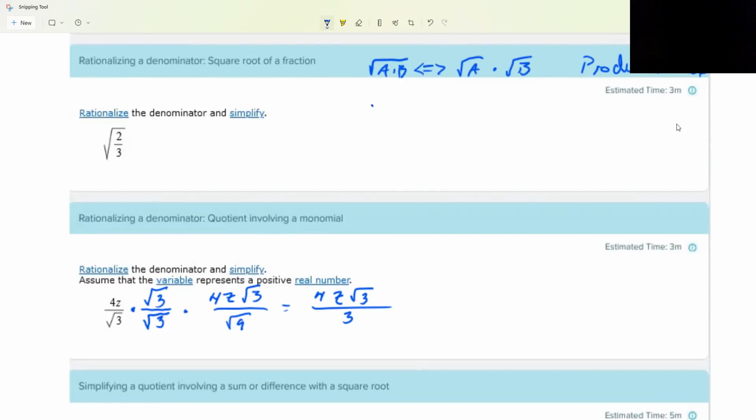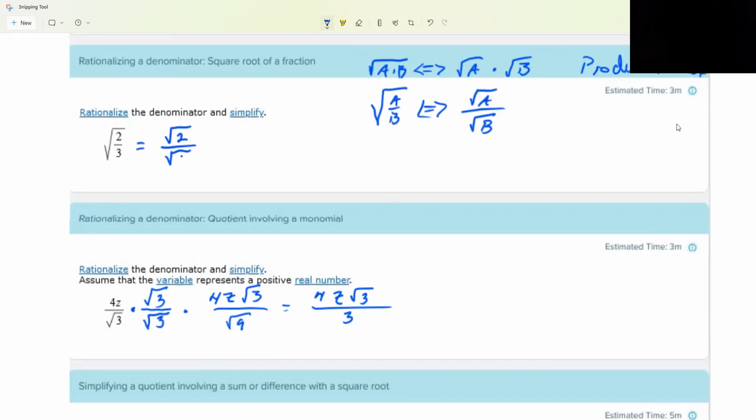So there's also the quotient rule for radicals. That's like the square root of A over the square root of B. You can do the same thing, just split it up, and you can go back and forth between these. Now, normally what I'll do is look and see if the denominator will go into the numerator evenly, and if it does, then I'll simplify it that way first. But this one isn't that way. So I'm going to go ahead and split it up a little bit.